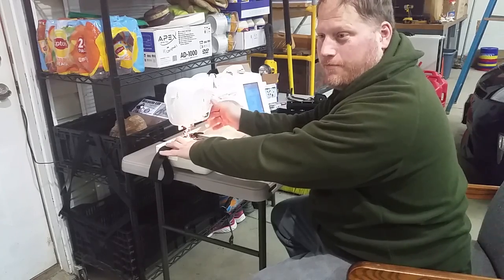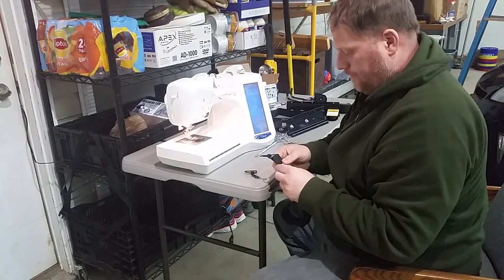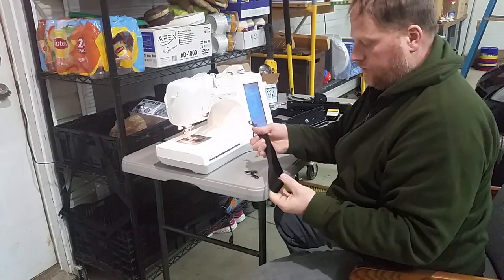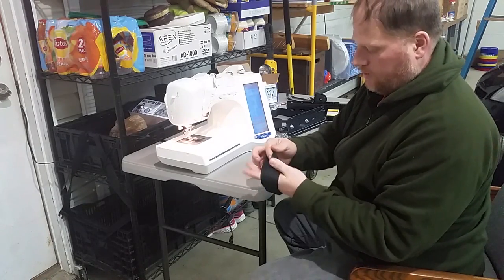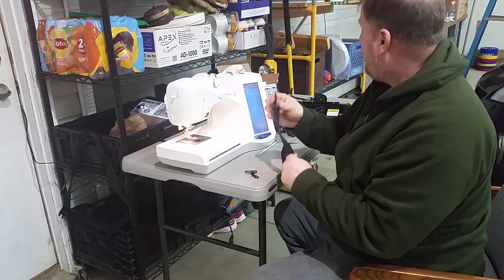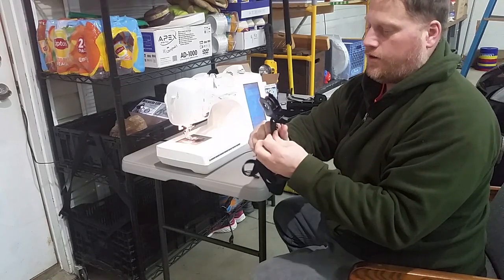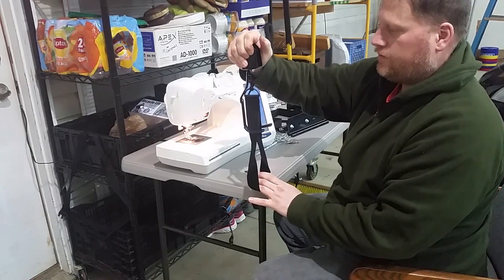A nice, really nice part. Automatic cutter. So what we're going to do here, we're just going to loop this around like the handlebar, and that will cinch tight on it. And that's what we're going to hang. We're actually going to hook the hook right there. So it's going to hang from the bike just like so.